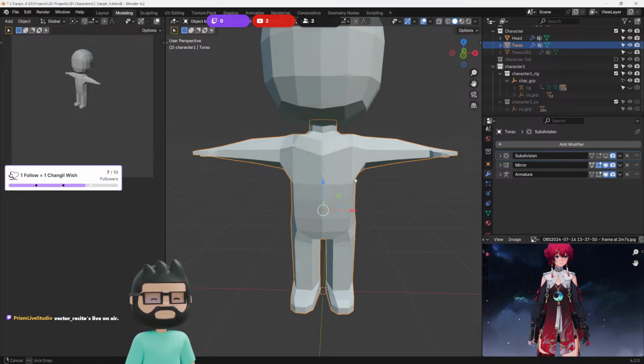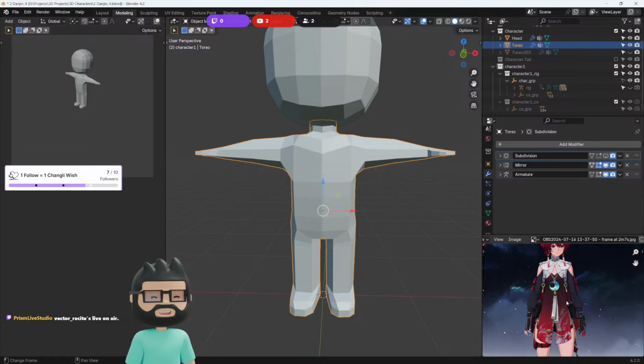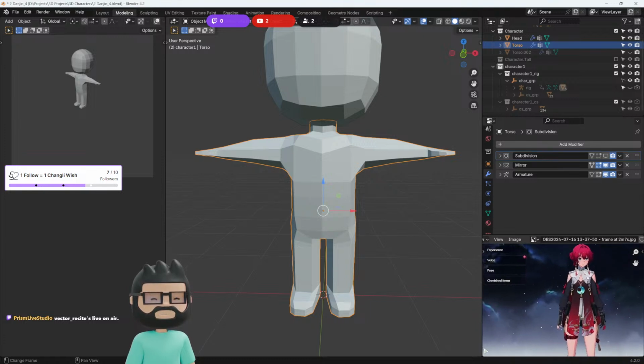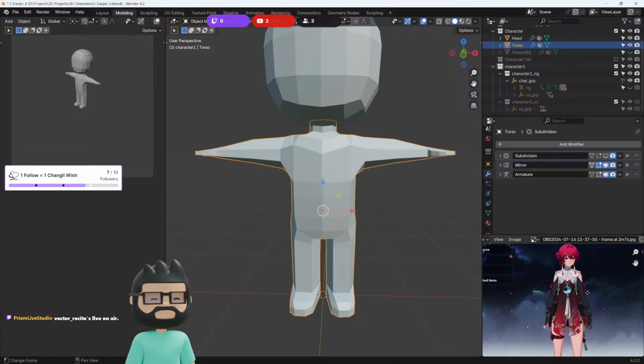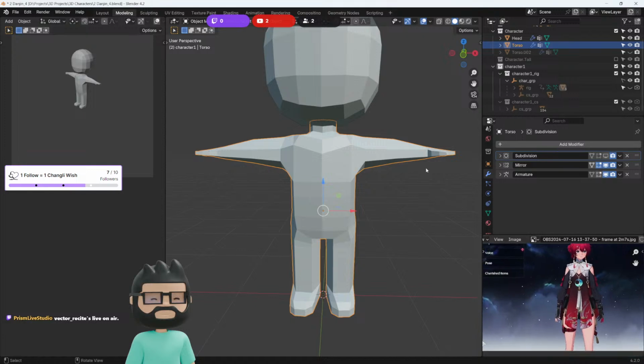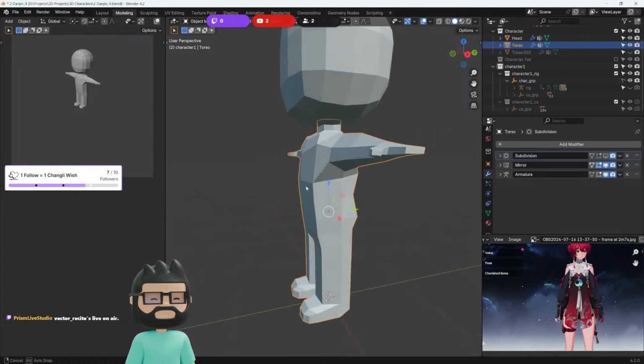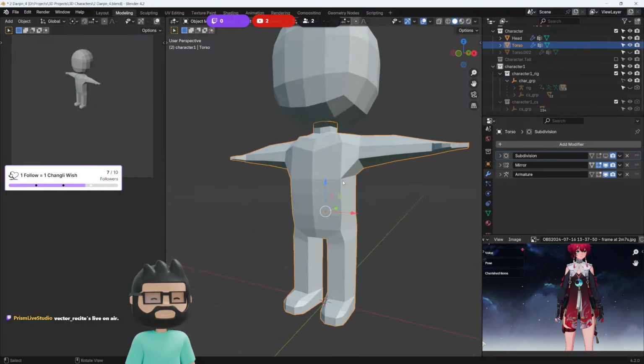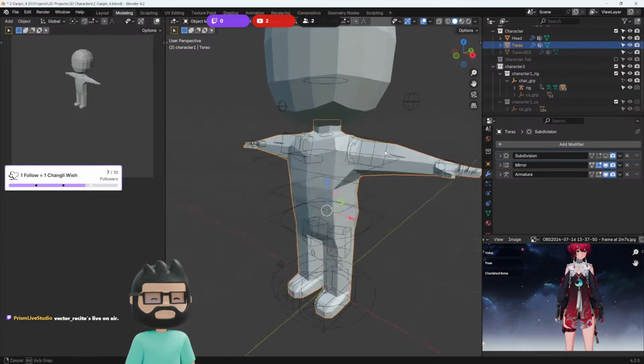So I guess let's start with the torso, and this is the model for Danjin from the game, and we'll start with this section. So when you have a base like this ready and it's rigged, so I have it rigged already, it's better to use the base and make a duplicate and then model the clothes from it.